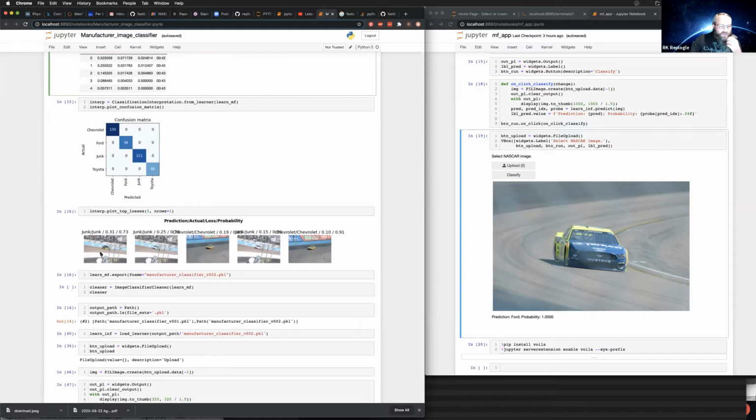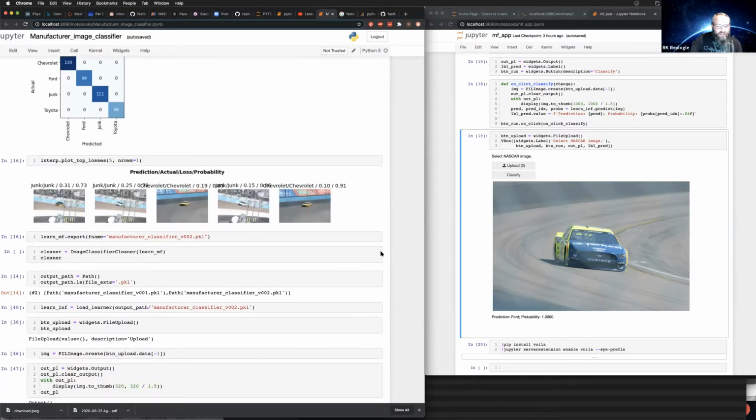So looking at my top losses, even though I had 0 misses, you can see where it's not as confident of certain things. And some of these, my assumption was if the car was partially, you can see this is maybe you can see. Fence. If like these are infield lights, for night races. And if the car was partly obscured by that, I would put that in my junk set because I didn't want it trying to learn that as part of the car. But you can see if the front of the car is visible, it actually gets it all right. And it's not too bad. I mean, even like, this one's 19%, 25%, 73 versus 31.